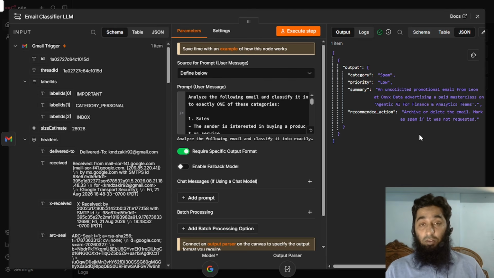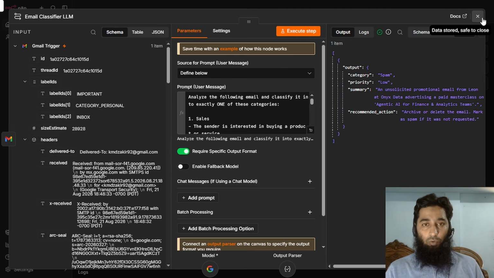But this is not a spam message, it is a marketing message, or it is coming from a newsletter. So we need to refine our prompt so that it can confidently differentiate between spam and marketing message.